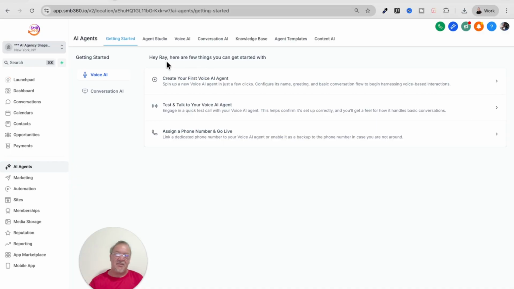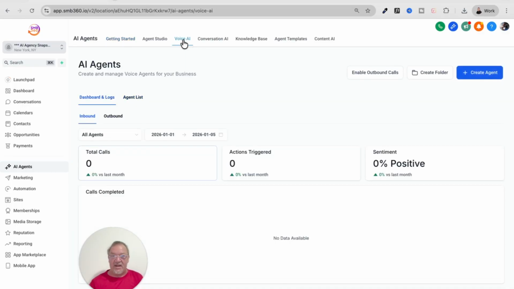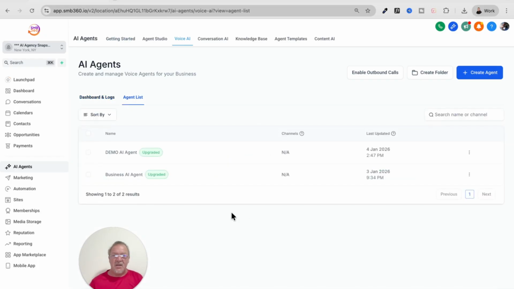I'm just simply going down the menu, trying to help you understand all the different components so I can do it in an orderly way and I don't lose track of anything. So here we have two AI agents. If you're not familiar, these are the AI agents that handle all the inbound voice calls. Right now I have two. As a result, you will need two phone numbers configured in order to make this work, because each agent requires a particular phone number to be listed.